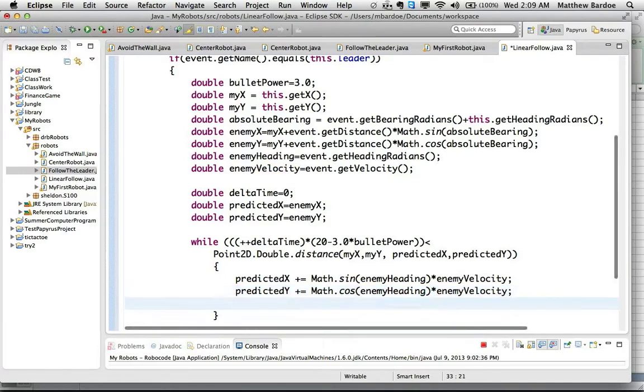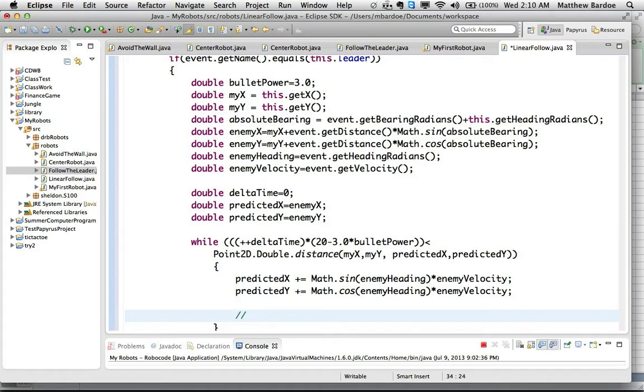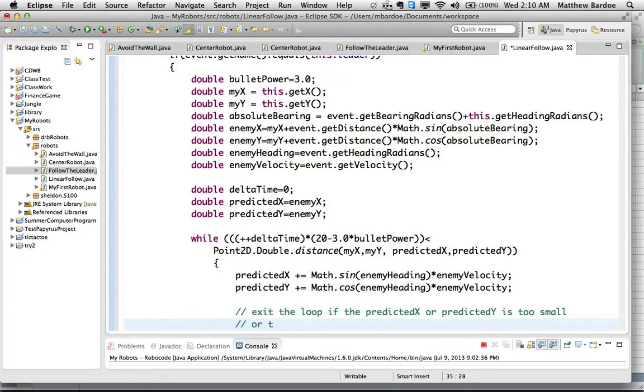Now, one thing that can happen here is that my predicted x and y might be off the screen, which is sort of bad. So I'll leave it to you to think about how to exit the loop if predicted x or predicted y is too small or too big.